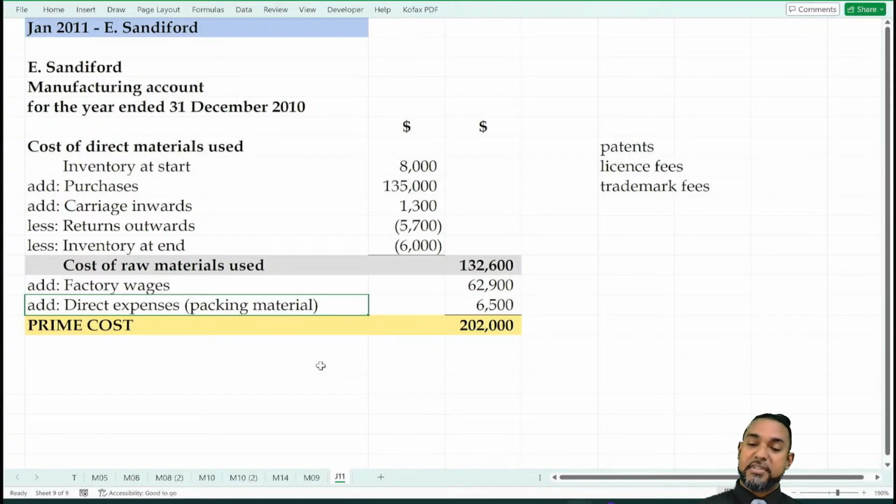But based on the logic they present, they say this was necessary for the product to reach the consumer. But then you could argue, well, so was the electricity, so was the depreciation. But none of those things physically go on the product and go with it, right? So if anybody has a text and you're looking in the text for packaging and packing, and where there's direct and indirect, please take a look and let me know.